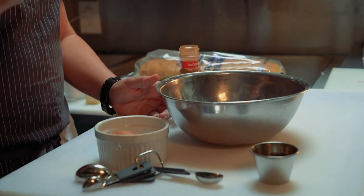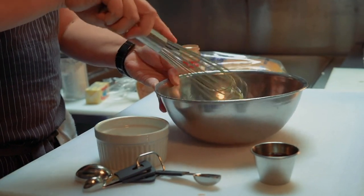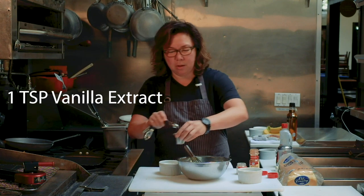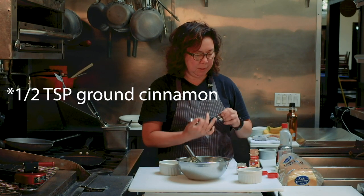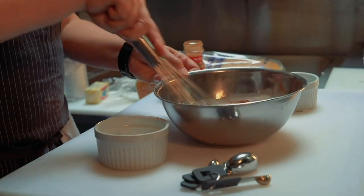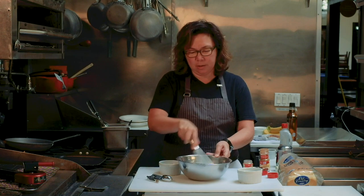So, to get started, the first thing we're gonna do is crack two eggs into a mixing bowl. And I'm gonna whisk this a little bit. Get it a little bit mixed. The next thing I'm gonna do is add 1 cup of half and half. A teaspoon of vanilla extract. And then I'm gonna go 1/4 teaspoon of each ground cinnamon and ground nutmeg. Whisk, whisk, whisk. Very simple.